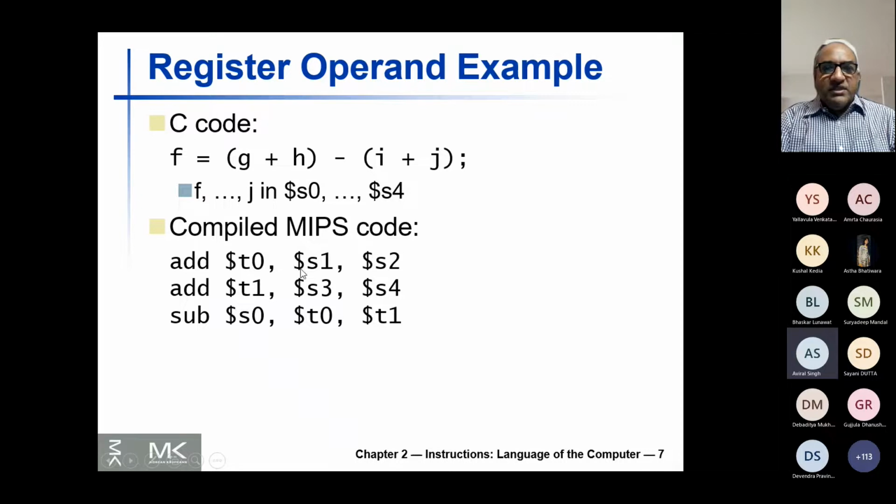Here, the way the operation has to be performed is, first of all, you have to read the contents of S1 and S2. Then on these contents you have to perform the addition operation, and the output of the addition has to be placed in T0. All these things can happen within a clock cycle if the contents are part of the registers. And if the values are present in memory and you want to perform an addition operation, it takes longer time because you have to fetch from the memory, get the contents, and then do that.